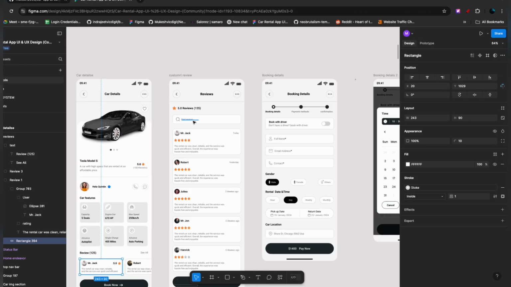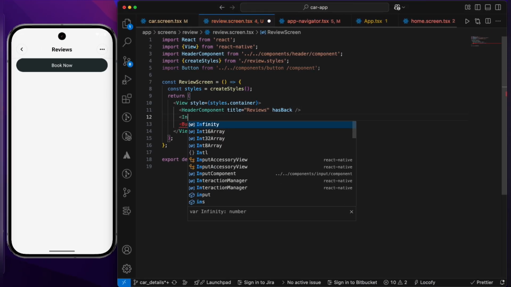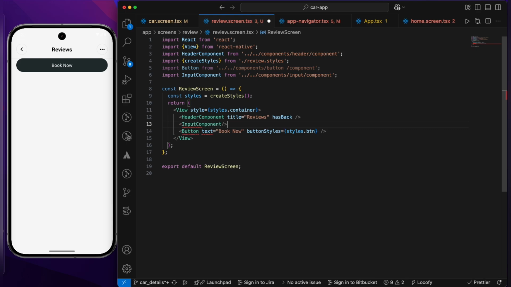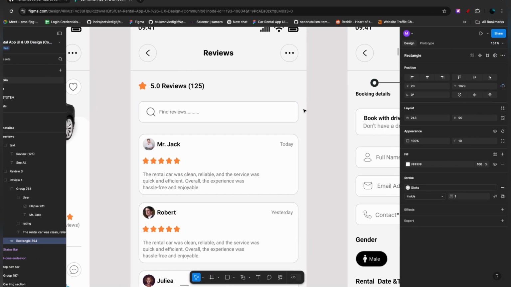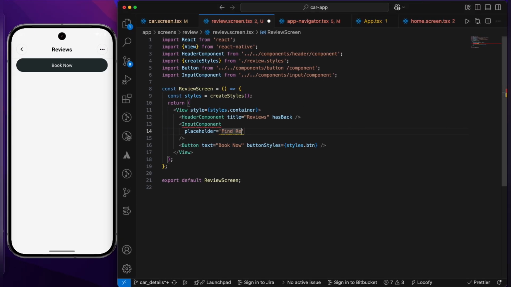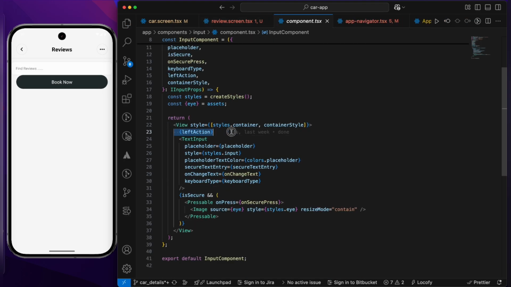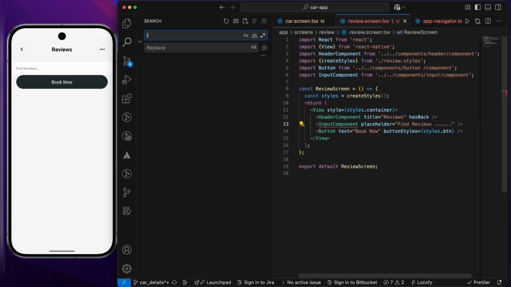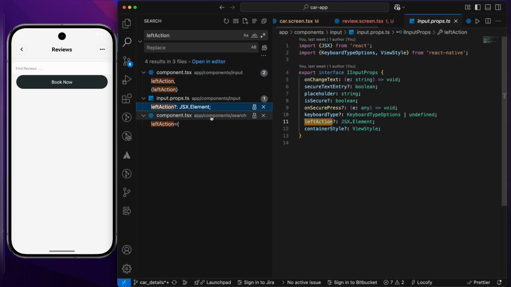So let's add one input component. Let's add a placeholder, it is going to be find reviews dot dot dot. Yeah, now you can also pass one left action. If you have seen my previous video, let me show you what a left action is.